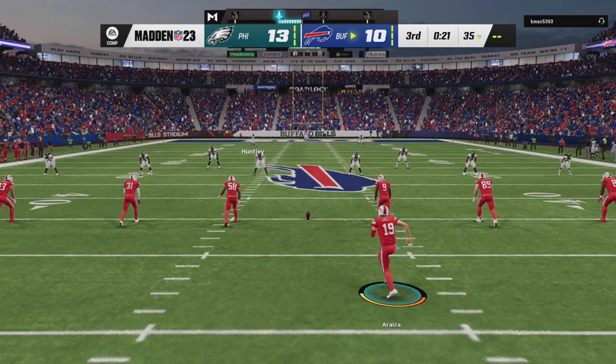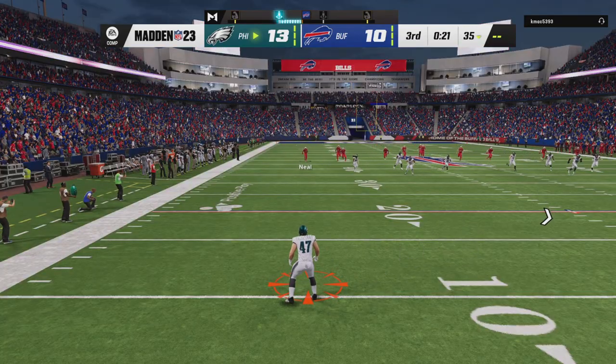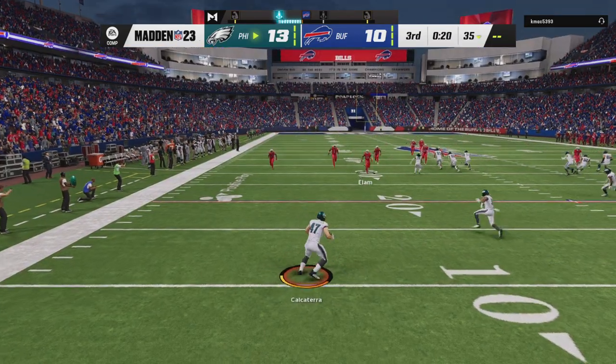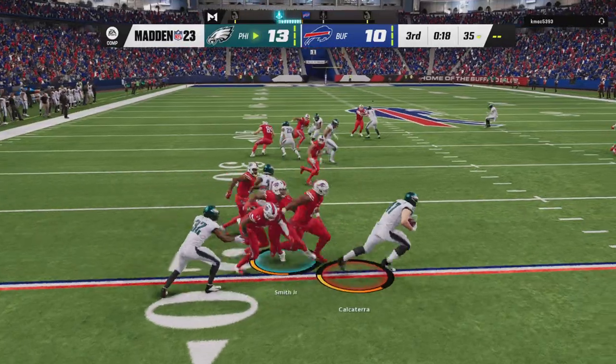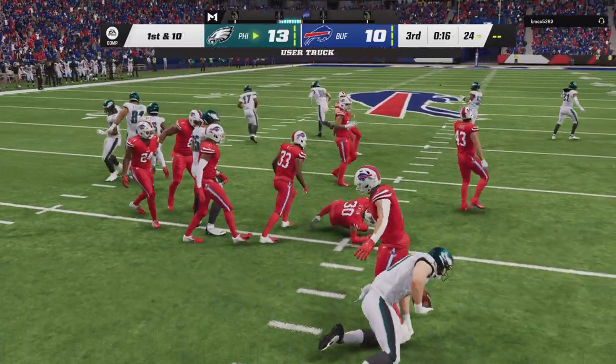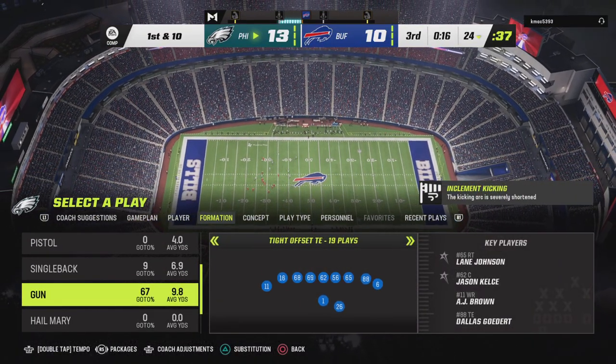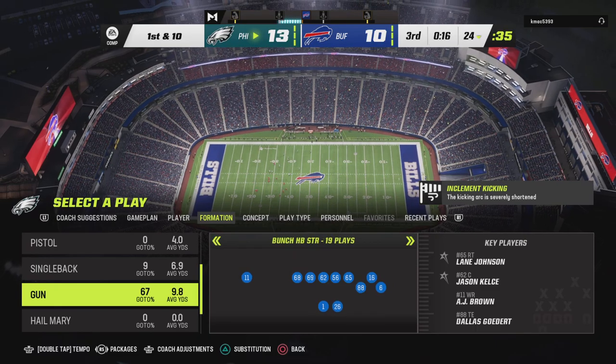So they'll get another shot on offense following that pick six, and now the kick is away. This is taken just shy of the 10. The Eagles take over first and 10 at their own 24-yard line.